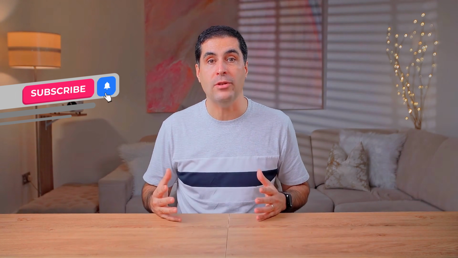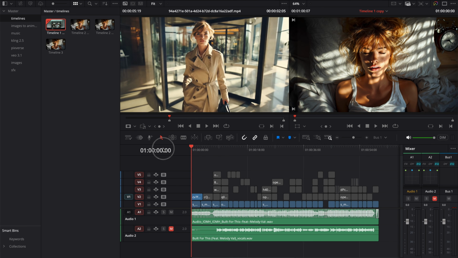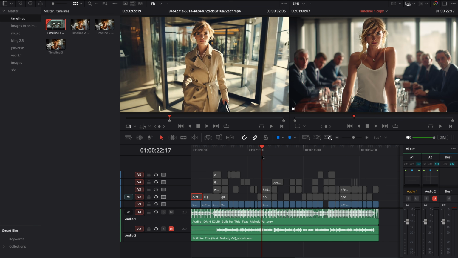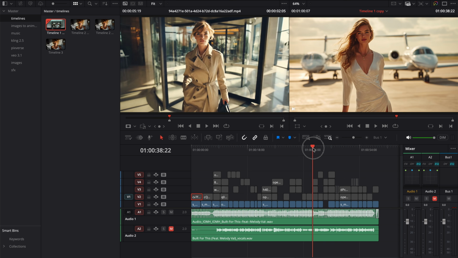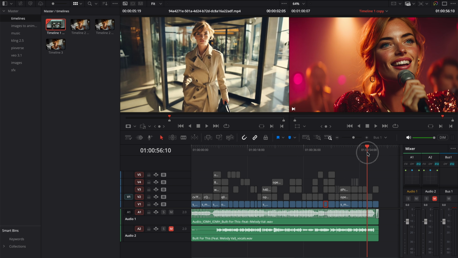And then the workflow for this was to actually build the entire timeline in photographs. So I had an idea based on the music and the lyrics of what the action should be. Normally you would have some storyboards, but in my case, I only had one afternoon. And the idea behind this video, this short 1 minute, was that a woman would wake up, would rush onto a meeting with executives, would turn them off, and then would go off on a trip, and it turned out that she is some music star that is on a stage.